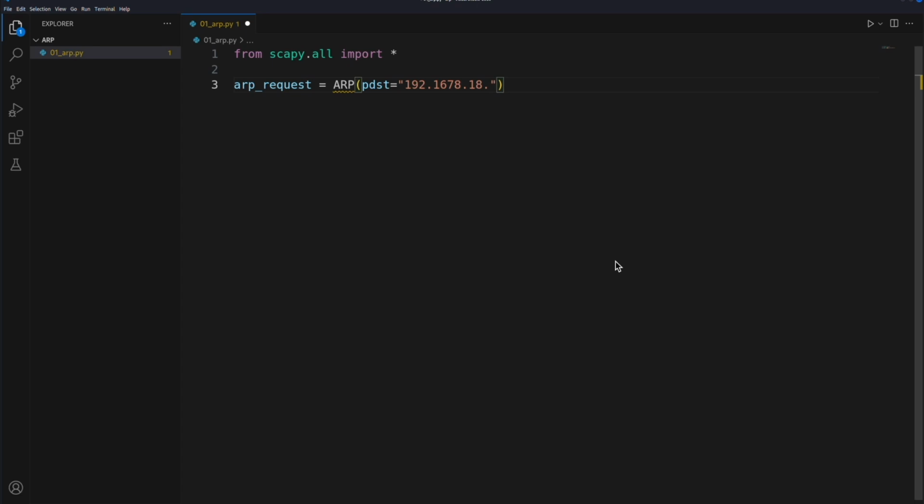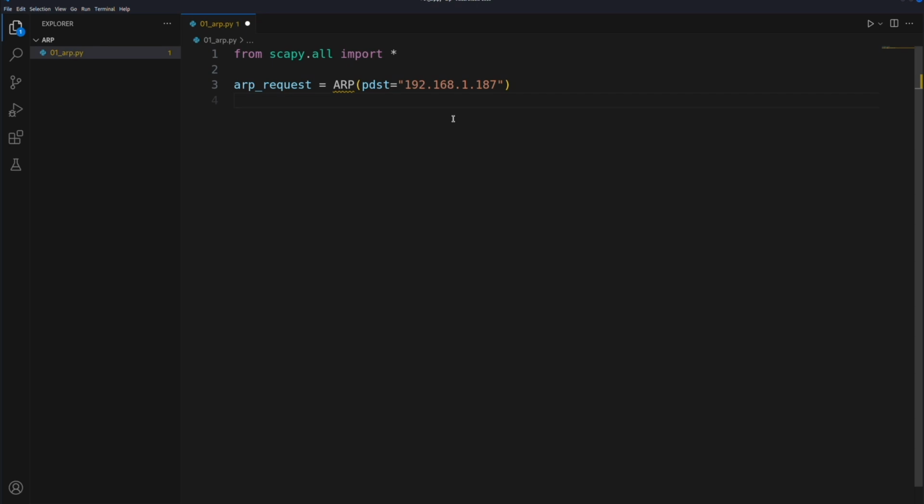This, ARP, is the ARP request. This creates the ARP layer, the ARP packet. It takes different arguments. For now, you'll just give it the IP address, which for our example will be the IP address of a host connected to my network. It's 192.168.1.187.